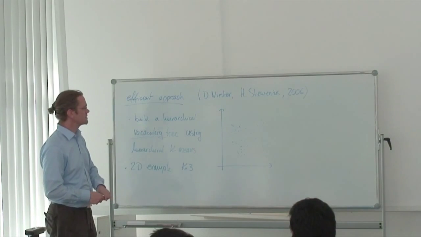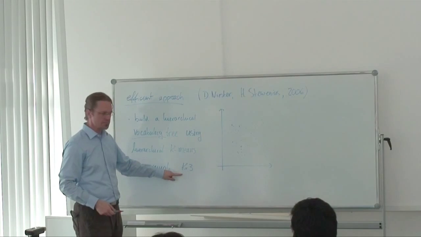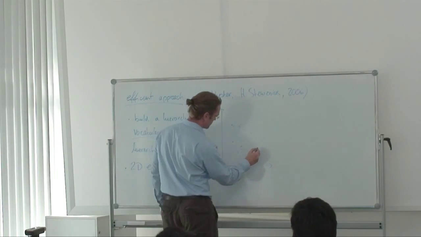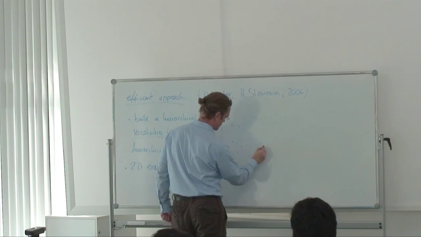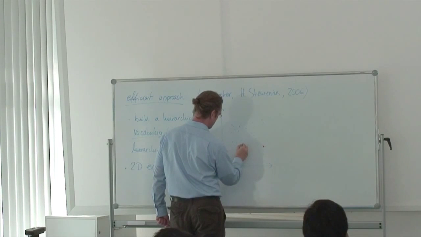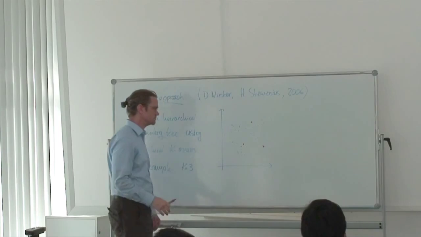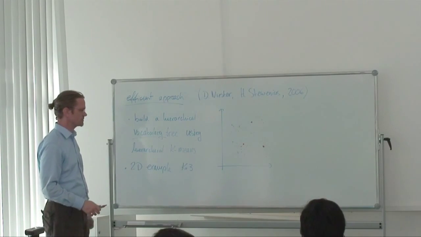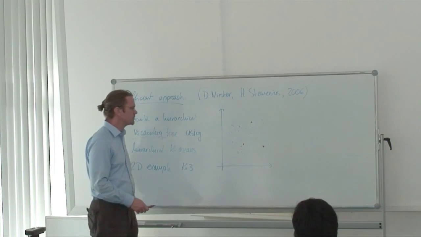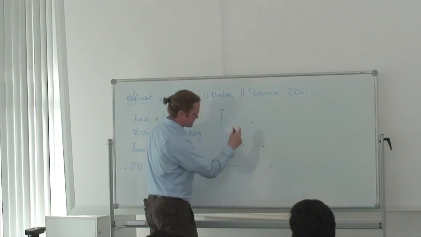Now, Nister and Stewenius said, well, let's cluster this. And in my example, I use 3 clusters, right? I don't really know, but let me just draw some cluster centers. So this one, this one and here. I should have drawn it more Gaussian, but anyway. So these are the 3 cluster centers. And of course, every point that is closest to this one is assigned to this cluster.